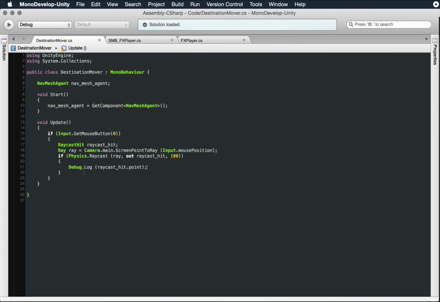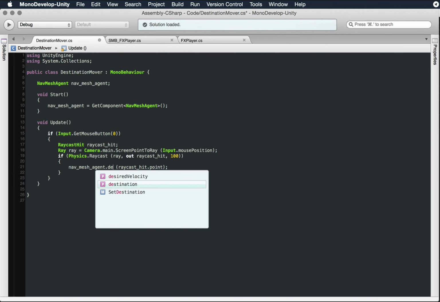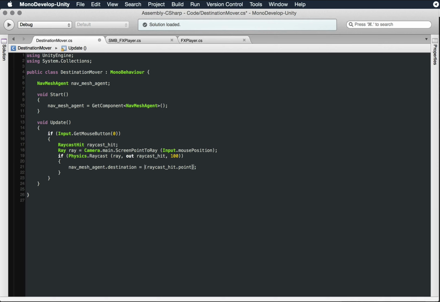We can actually set the nav mesh agent to move to that point. It is extremely simple. Instead of just having the debug log, type in nav mesh agent dot destination, and then keep everything that we have. Maybe move up the parentheses. Click Save. Go back to Unity.